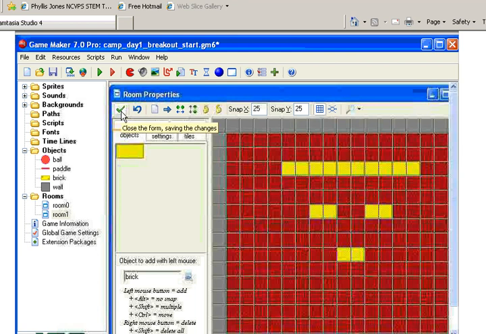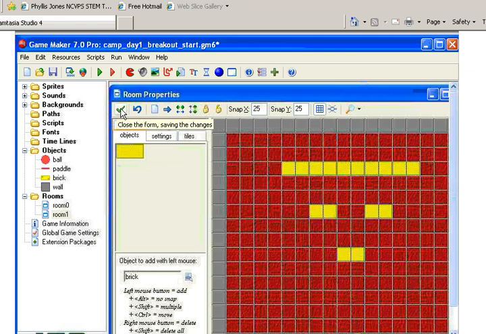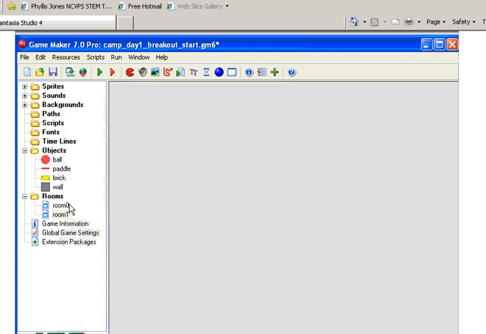Whenever you're in GameMaker, you can close these things by clicking X, but a better way often is to find the little green check, and that'll close and save these changes all at once. So I'm going to click on the little green check to close and save this room. Those are my different rooms, and it will play whichever room is first, and I can reorder these rooms. I can click and drag them and put them in different orders. It doesn't matter what they're named. It always plays the top one first and the next one after that.